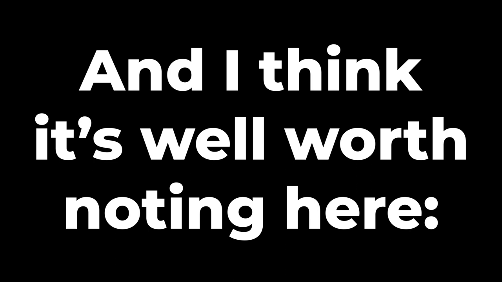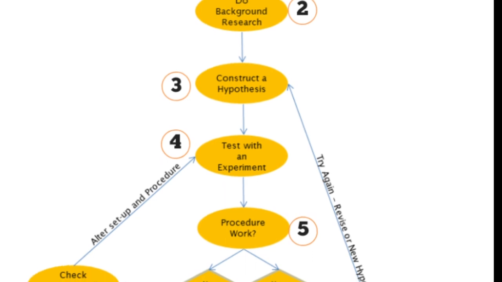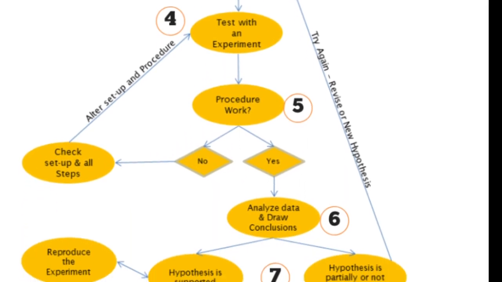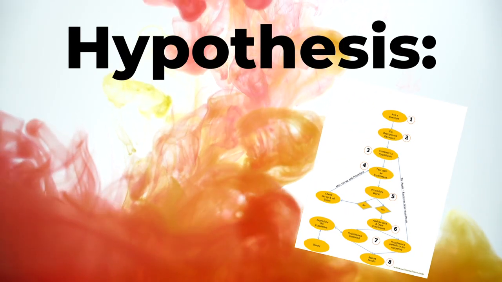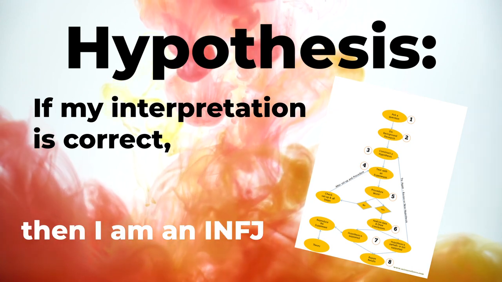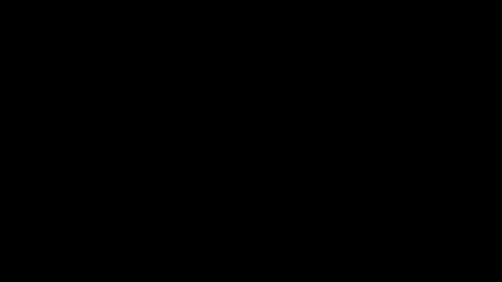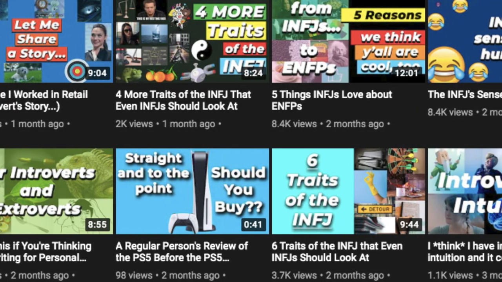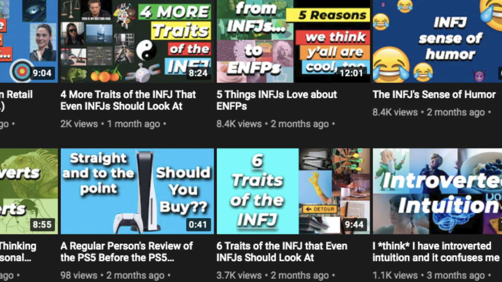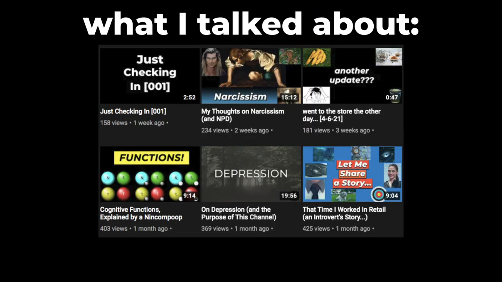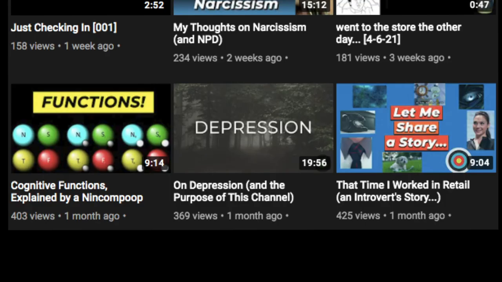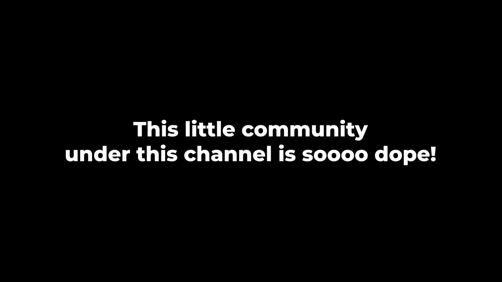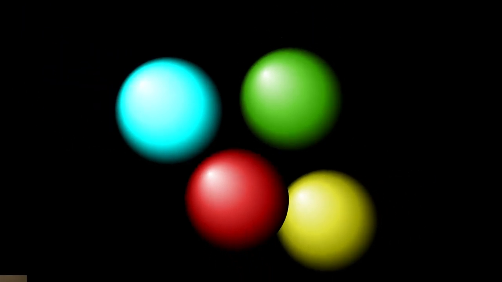And then it reached the critical point around the time that I made the working in retail video, where I thought to myself, okay, I need to stop there and then make some other content until I figured this thing out. Because at that point, I did feel paranoid that I was misinforming the public. And I think it's well worth noting here that in the interest of looking for some understanding, you're going to have to refine your hypothesis, if you will, at the presence of substantial evidence to the contrary. In this case, my hypothesis was, if my interpretation is correct, then I am an INFJ. And I was willing to refine that because I wasn't too sure anymore. As much as the videos resonated with people, as accurate as people said it was, and as convinced that I was of the INFJ type, there was just this nagging feeling that I could be wrong. So what I did was upload some videos about other things that I wanted to talk about.